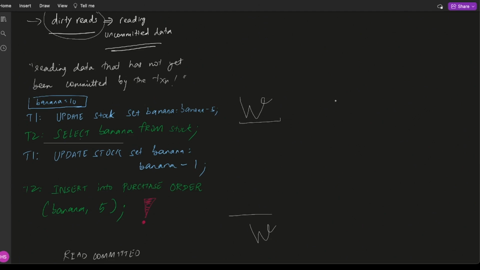So we saw that to implement the read committed isolation level using a pessimistic technique, you grab the read lock at the start of your select query and release it immediately after. If you want to make an update, you grab the write lock at the start of the query, but to prevent dirty reads, you release the write lock only towards the end of the transaction, after you commit.